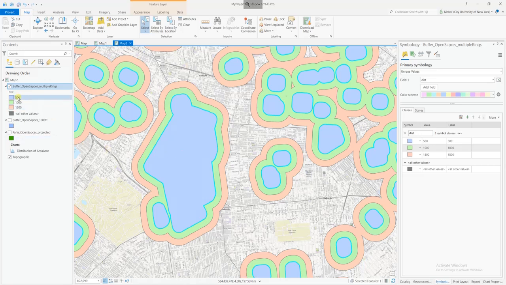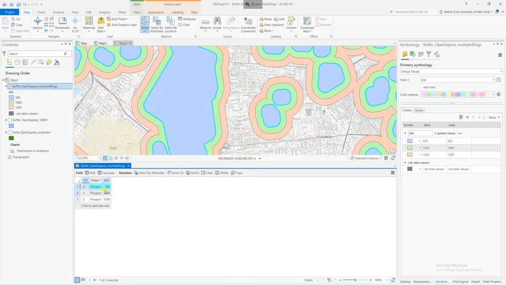When I select the buffer number 500, the first ring, all of the other features and polygons are also selected. And if I go to the properties of my layer, you can see that I have only 3 features: the feature of 500, 1000, 1500.